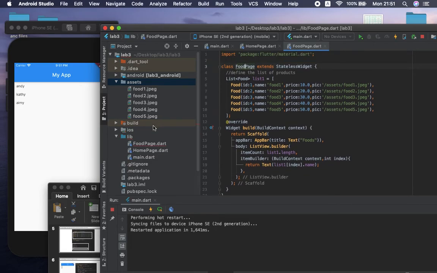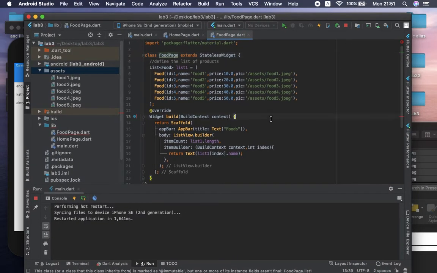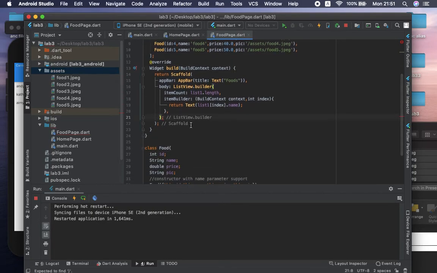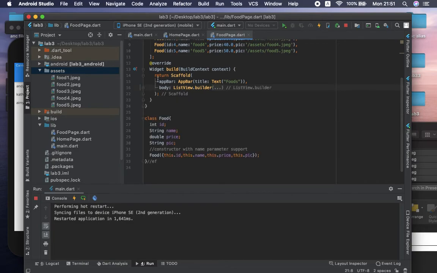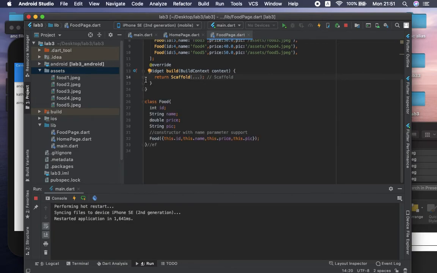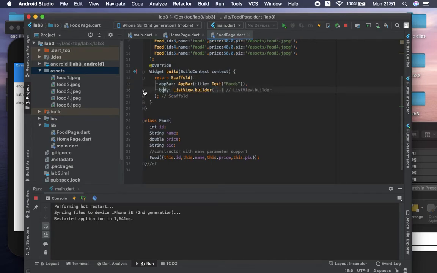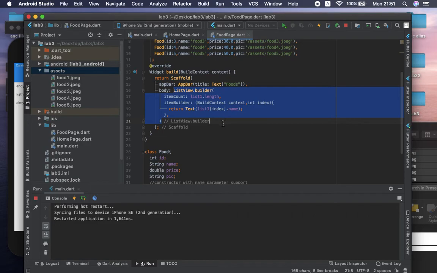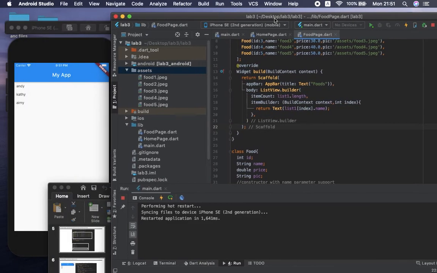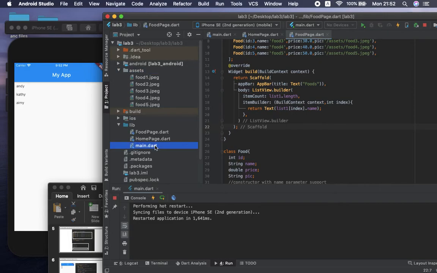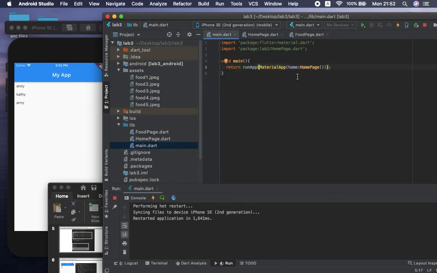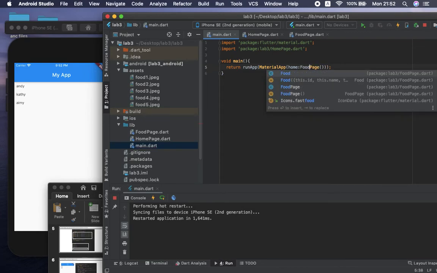So we are going to replace, we go back to our script. I think there's something wrong with my script as well. So let me go over this and say expect here, because this one's supposed to be all, so my colon should not be there. All right. So together, you have scaffold, return scaffold, and then in scaffold we have app bar and body. In body we have the list view builder widget here. Cool. So now we are going to go to main.dart and change from home page to be food page.